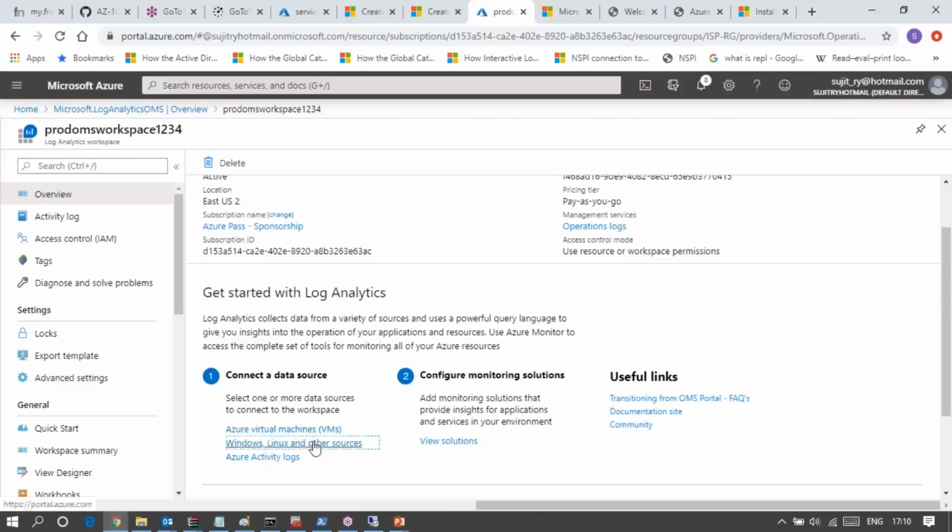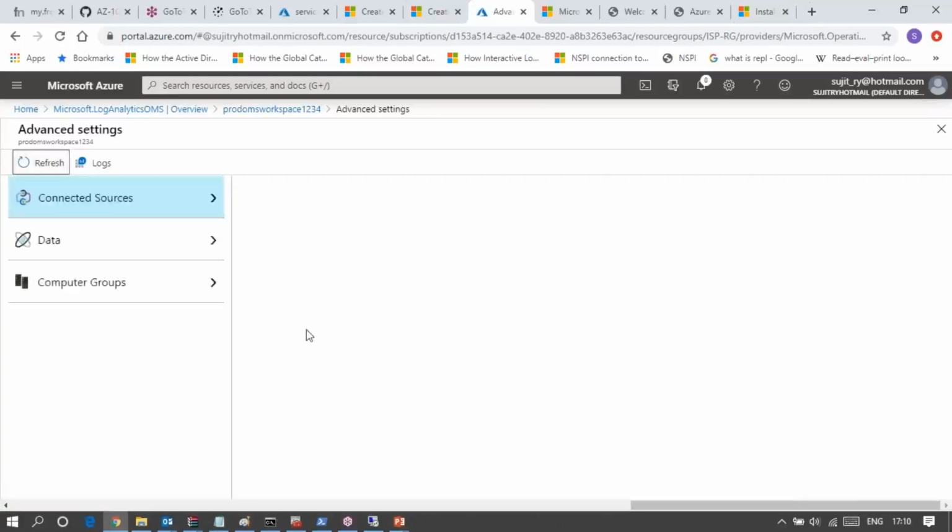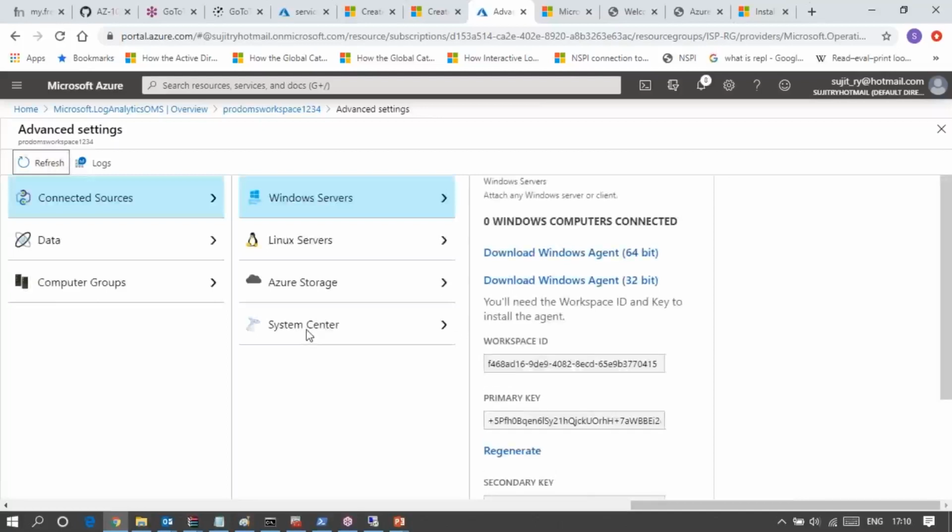So if you click here on other resource, you have a Windows Server, Linux Server, Azure Storage, System Center that is based on your on-prem.